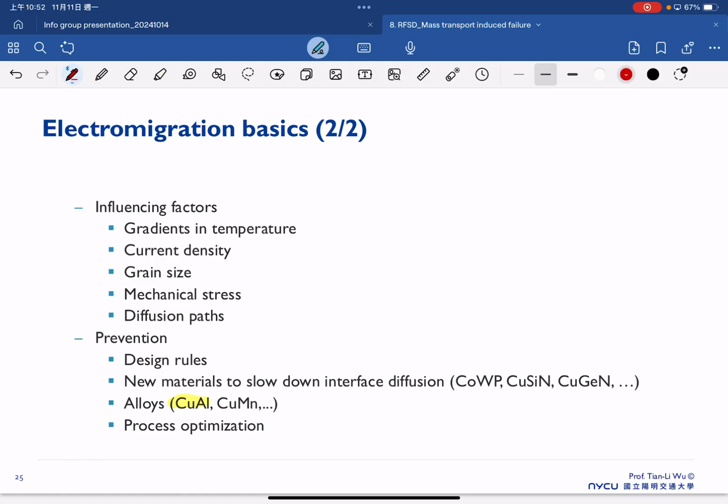In reality, aluminum is definitely one of the most often used metals in interconnection line, and copper as well. But in reality, it's getting more often. You will see, even in the TSI process, when they deposit aluminum, it's not pure aluminum. It's actually aluminum copper, but only 2% copper. And the reason why we have to put the 2% copper in the aluminum is to improve the electron migration reliability.